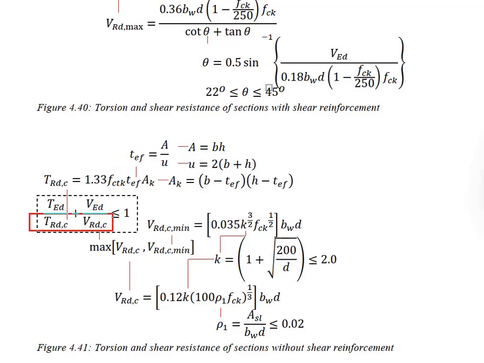Now the issue will be the resistance of the member without any shear reinforcement. First, you might want to ask what kind of element you are referring to. Normally, we refer to slabs, staircases, and walls, where the cross-sections are relatively large, and the large cross-section alone is sufficient to provide resistance to the shear load, and therefore, shear reinforcement is not required.